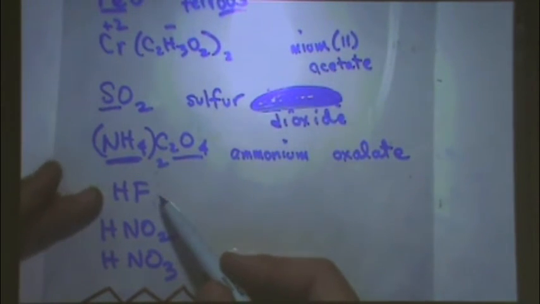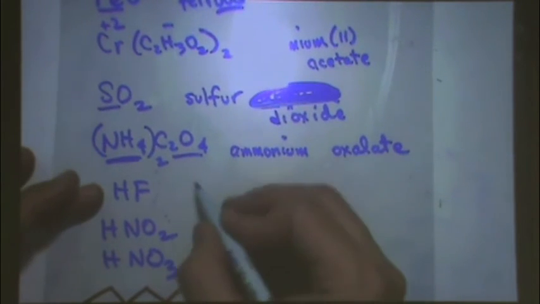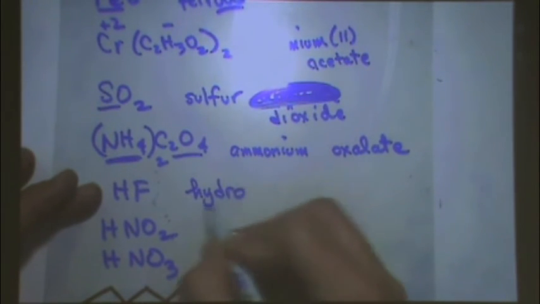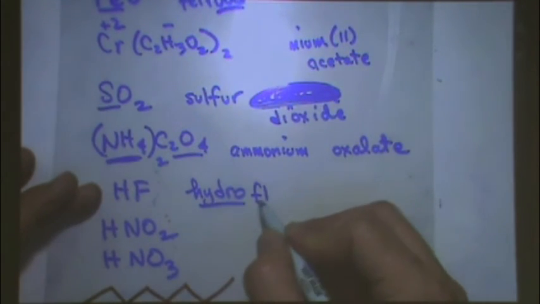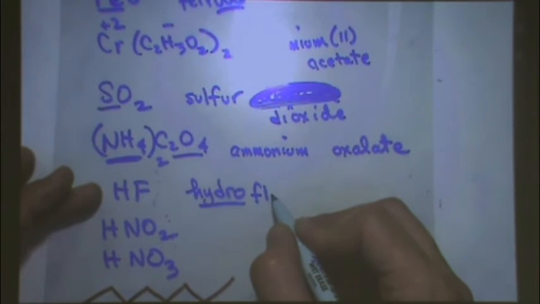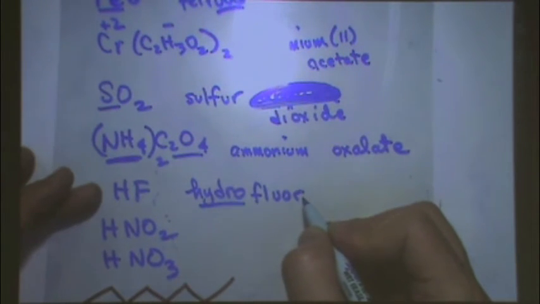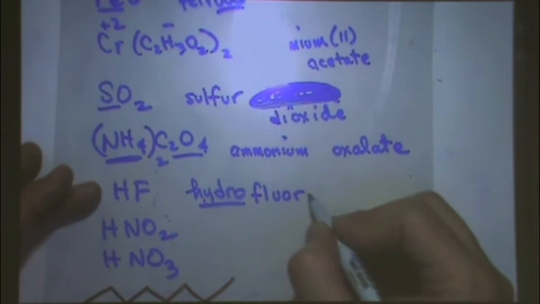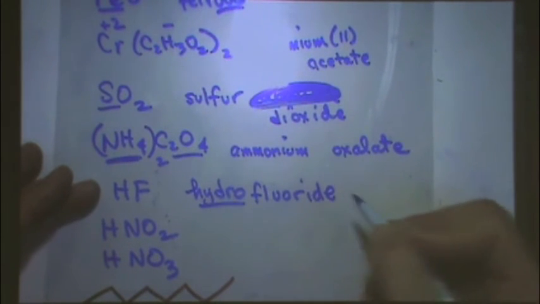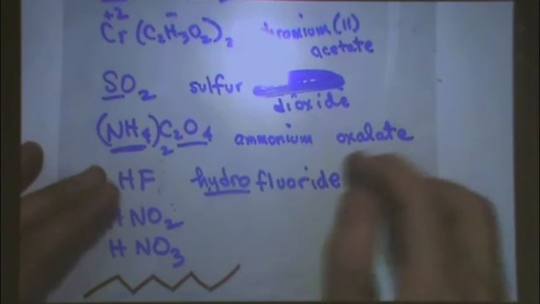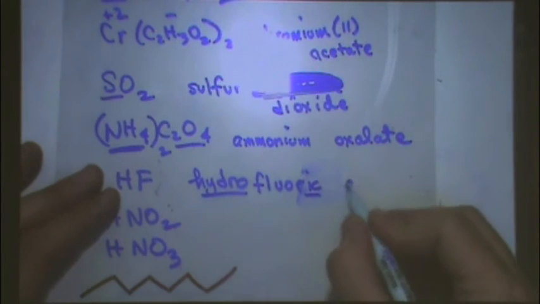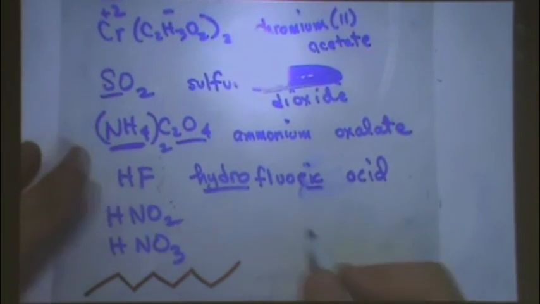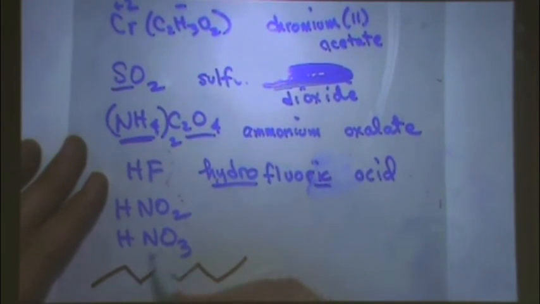Next, I have aqueous acid that is a binary. So the key to this is to write the hydro. Hydro if it's binary. Then the stem name of the anion, it's fluor. What's the next letter? Not flower. Fluor. That's a common mistake to write fluoride or whatever. Okay, fluoric. Sorry, hydrofluoric. I got too excited about the flour. Space acid. Hydrofluoric acid.